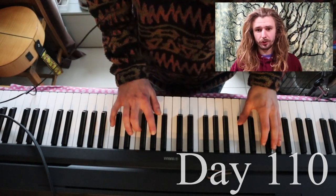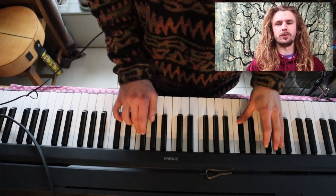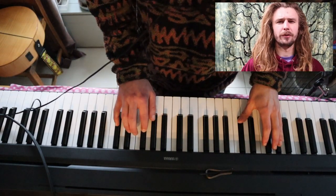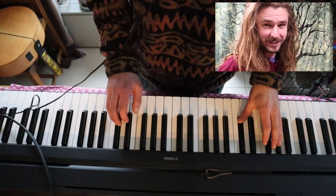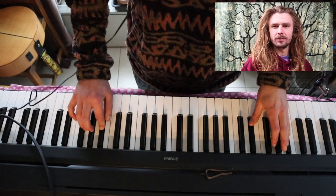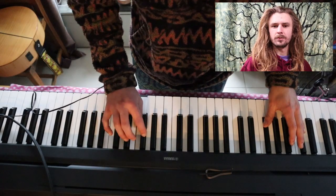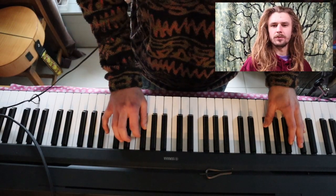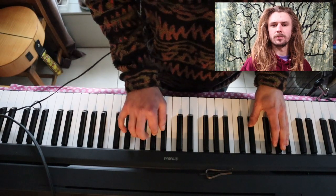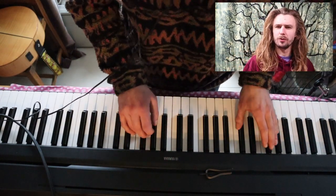But day 110, we now move on to, and this is an improvised piece, I believe. Yeah, it is. Very slow and very moody. You might be able to guess that this is the kind of music that I like to play.